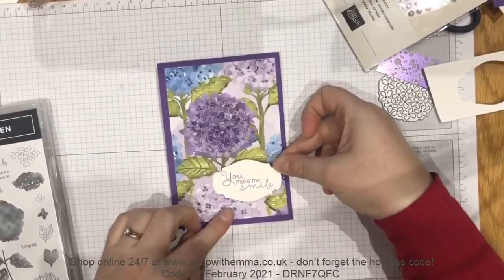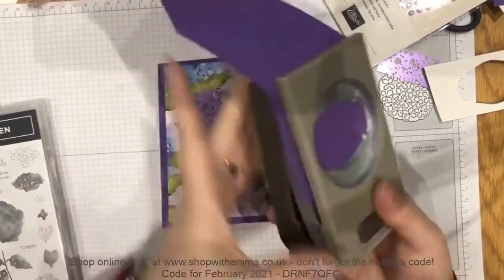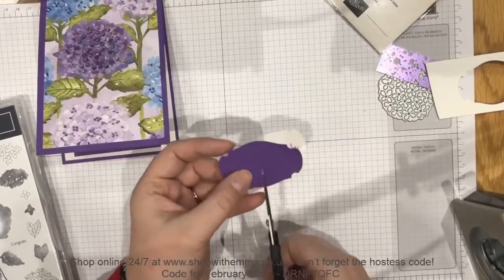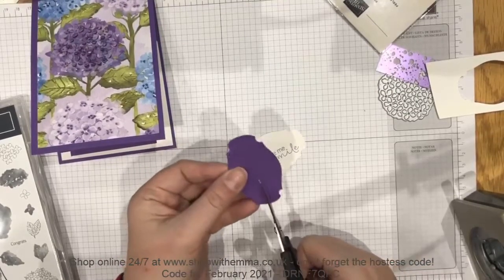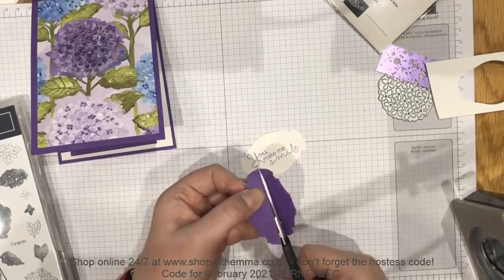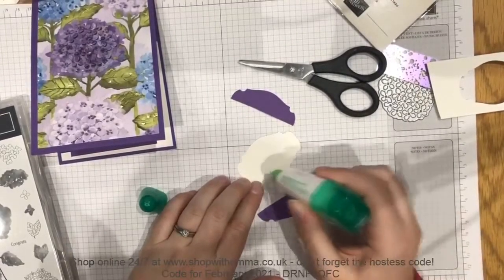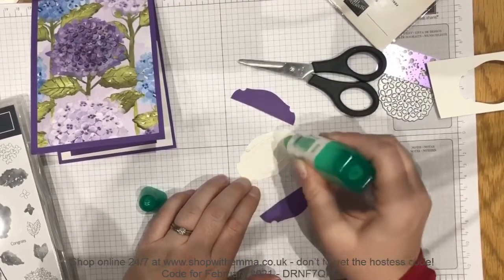And then we're going to pop that. I think we're going to back it as well. So you know this trick, if you have your punched out sentiment and then get a second one of the punches, and which way will I cut it in half? This way or that way? Either way. Let's go this way. I'm going to slice it in half down the centre. And then on the back of my sentiment, I'm going to use Tombow.